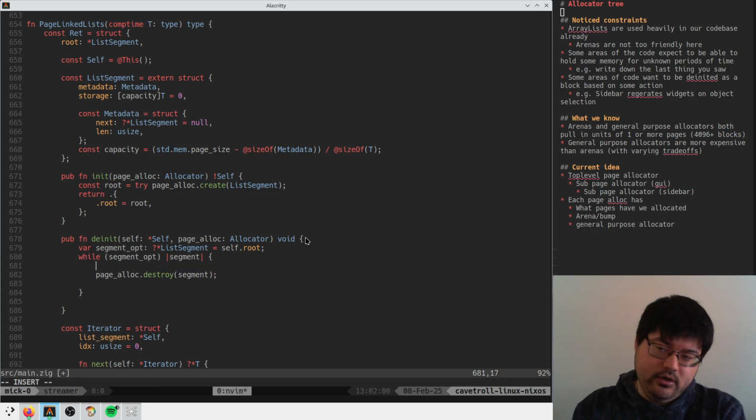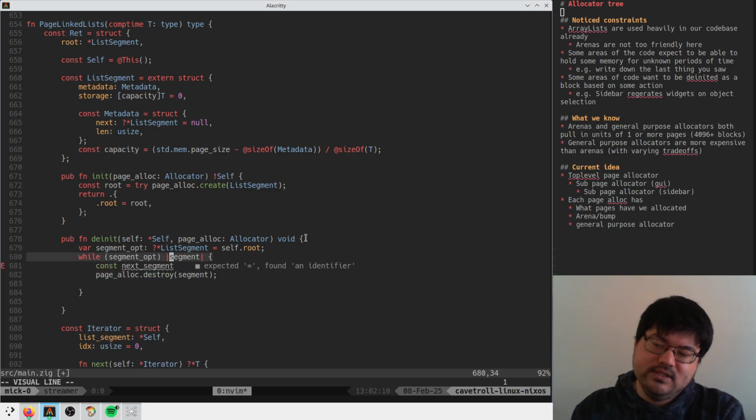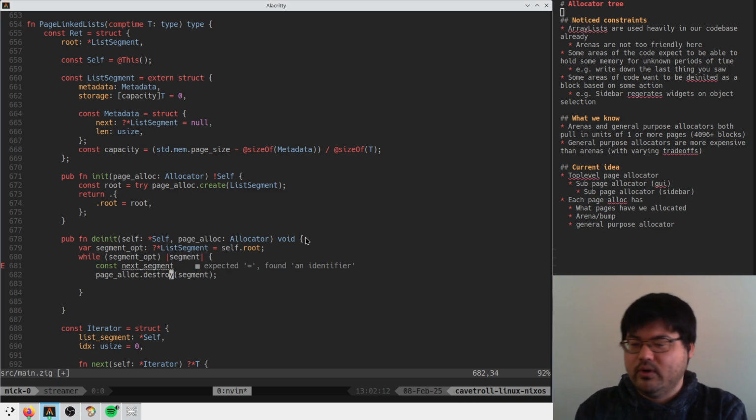But before we destroy it, we check, you know, I don't know what happens here if I reassign before doing this. So I'm just going to do this.